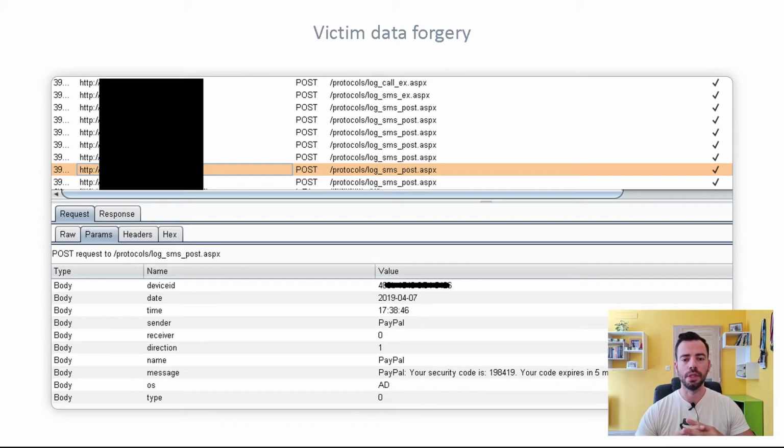During analysis, we discovered and tested that manipulating with victims' data wasn't a problem at all. Many apps use for pairing device and the server account unique device ID, such as either email number or Android ID, instead of using server-generated token. However, these device IDs are easily obtainable by other apps on the smartphone. There are two case scenarios how this could be misused. The first one, if data are uploaded over HTTP, again, attacker using man in the middle could replace the data to frame a person, forge the data, and makes the life of the victim a little bit more difficult.